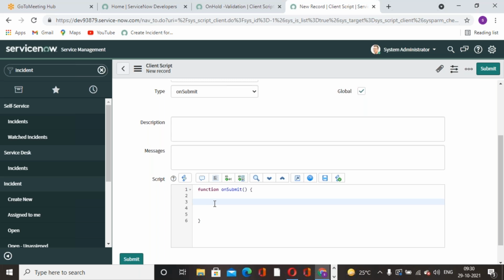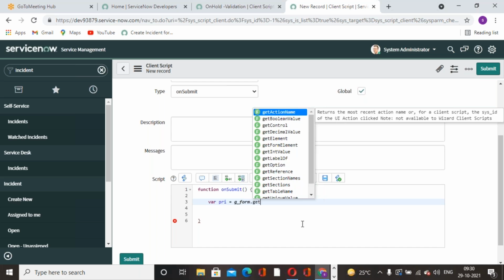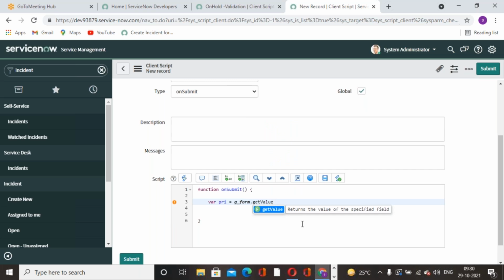First of all, how can you get the current record priority value into a variable? So var priority equals g_form.getValue of priority. g_form is nothing but the current field value. I want to get the priority first.